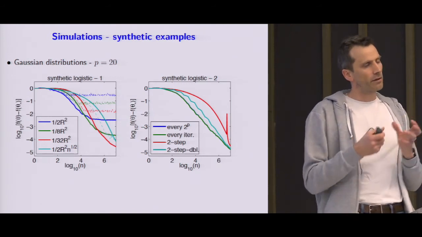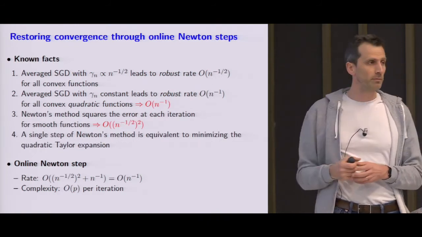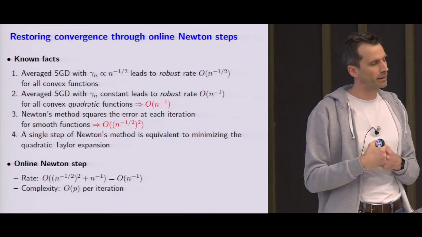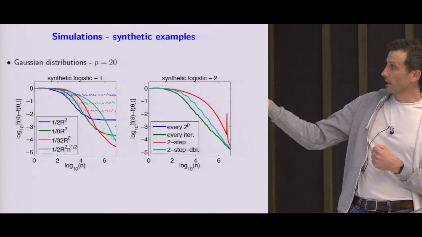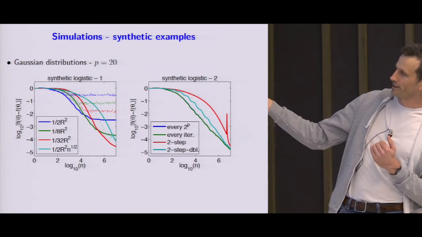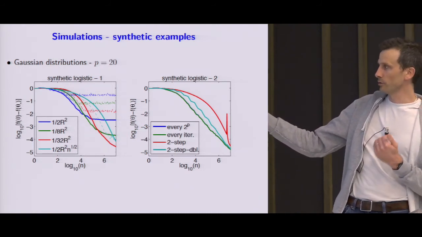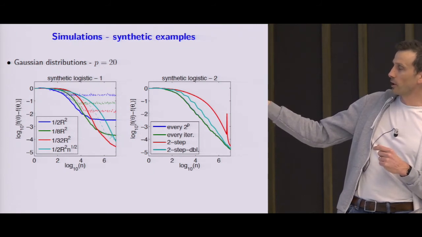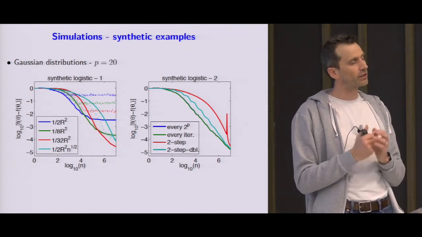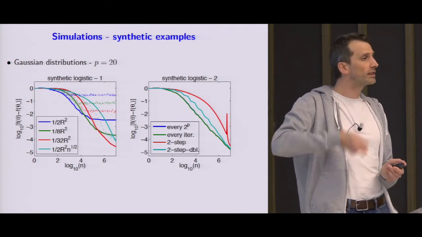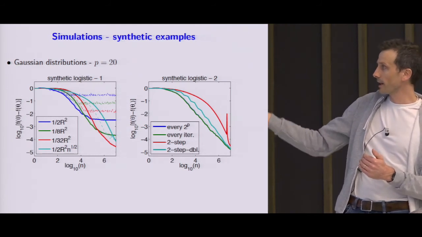And the reason here is that for the algorithm that I've done before, I've said I'm going to run first an algorithm, stop, and then run least mean square for the Newton step. So I start by running my regular stochastic gradient. And if you look carefully, this is exactly the same plot as there. So you run stochastic gradient with a decaying step size up to n over 2, n over 2 being the last point on this log scale. I stop, and now I'm computing my gradients and my Hessians, and I do a Newton step with a constant step size. And since I have a constant step size, I'm going to oscillate a lot. So when I reach there, I'm already there, and I start to oscillate, and then I go down faster.